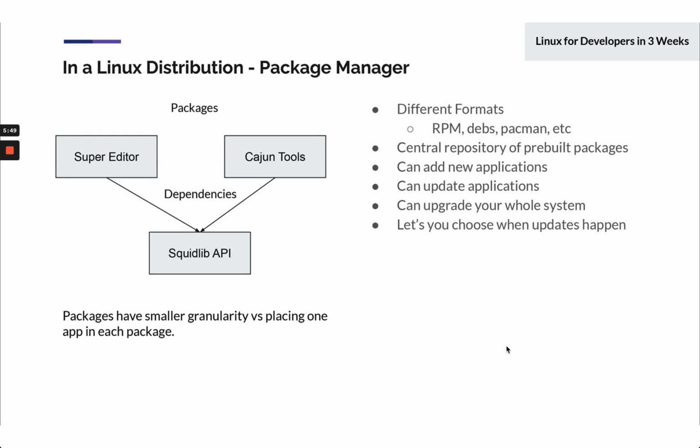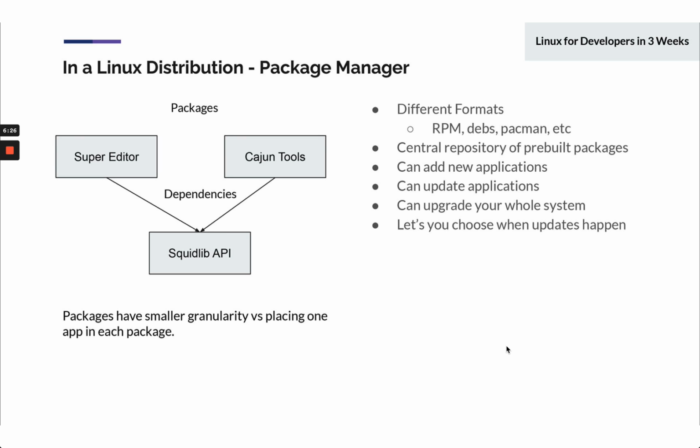Distributions, like you mentioned before, have a package manager. A package manager is a way for them to let you install new software and update the existing software on your system. There's different formats, different tools used for those. So distributions let you make choices on what's in the distribution. They'll pick defaults for you. You can usually change that later on after you've installed everything, except the package manager. The package manager is usually tied very closely to the distribution. It's their package manager that they use, and usually you can't swap it out for something else.